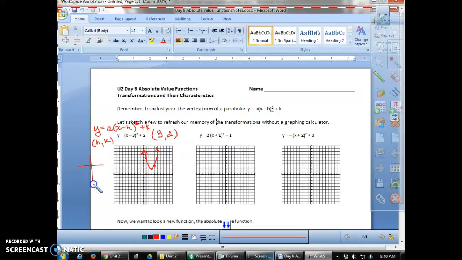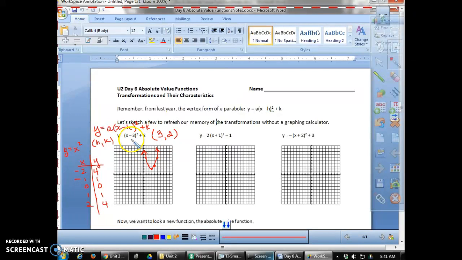So I'll do a data table once just to show you. Okay. So -2, -1, 0, 1, and 2. This is probably how you did it when you learned it in 9th grade. We're going to be doing these more quickly than you did in 9th grade. So it's the square function or the quadratic function. So -2 squared is 4, -1 squared is 1, 0 squared is 0, 1 squared is 1, 2 squared is 4. So it creates symmetry about, well in this case, this is like your parent function. It would create symmetry across the y-axis.